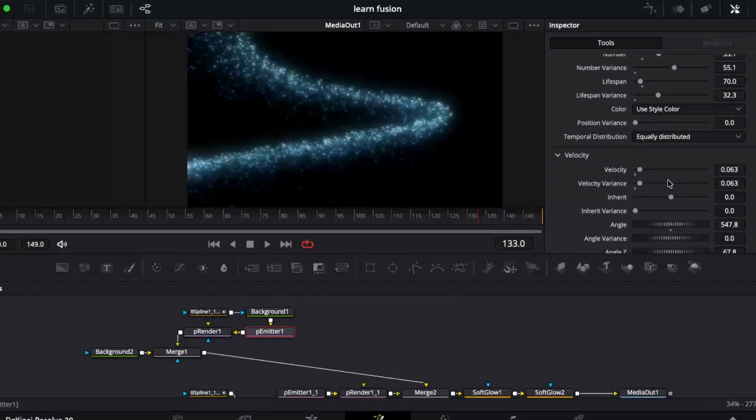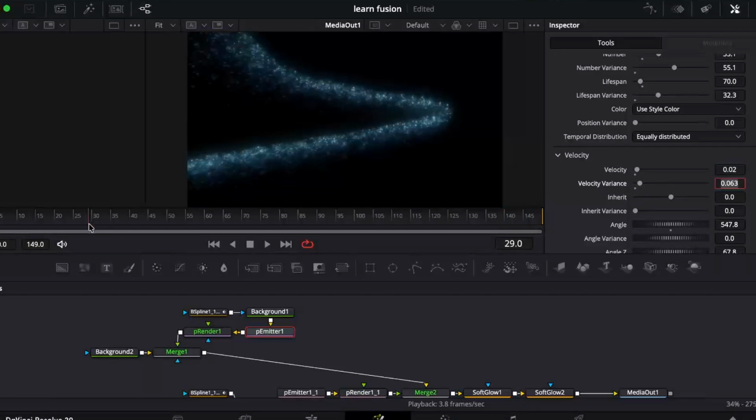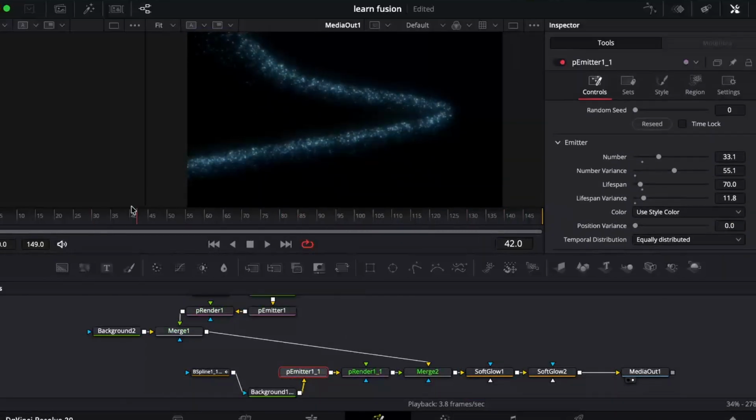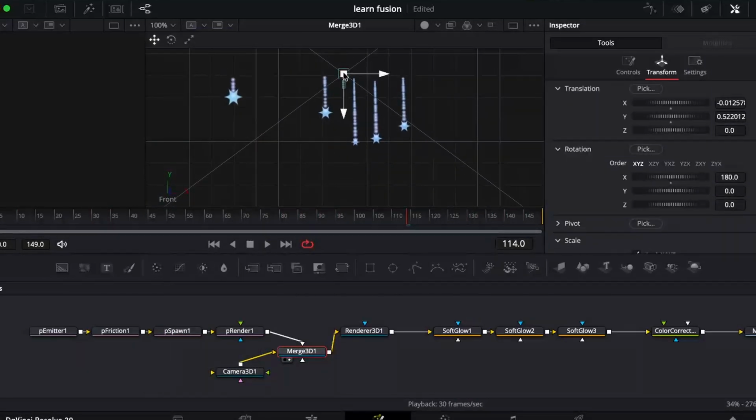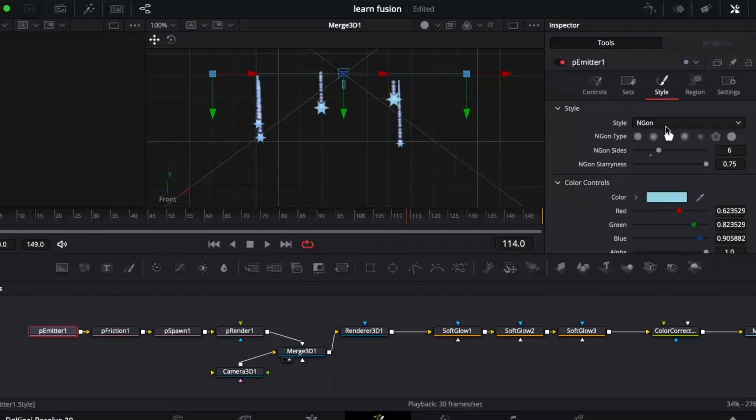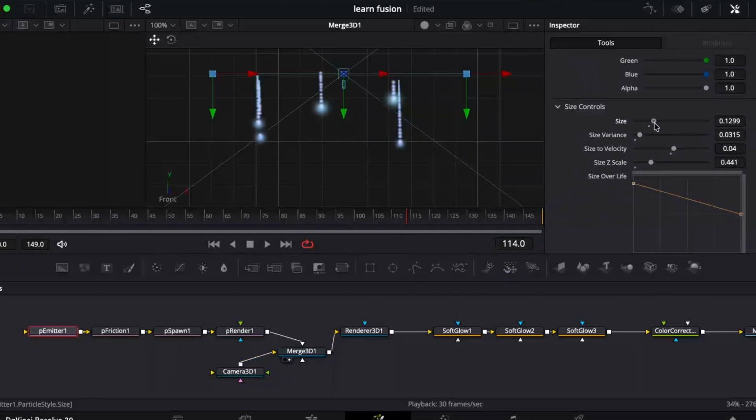The first thing that I noticed is the trail is too big and it flows way too fast, so I had to fix that first. And the second one is the shooting stars. It feels a bit off, so I make some adjustment to it as well. And here's the second result.